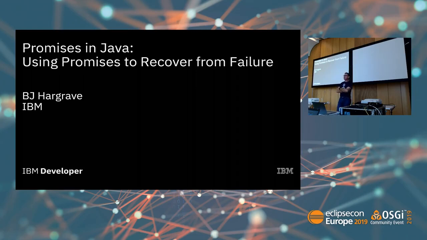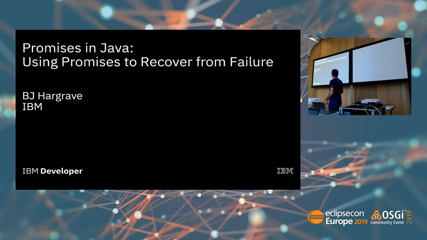Welcome, everyone. Today we're going to talk a little bit about promises and Java. Who here is familiar with promises? So you've used them in JavaScript? Okay, who here is familiar with Java? I would certainly hope so. Today we're going to talk about what promises are and the promises API that OSGi provides. And if we have a little time left at the end, we can talk about how it relates to CompletableFuture, which is part of Java 8 and on.